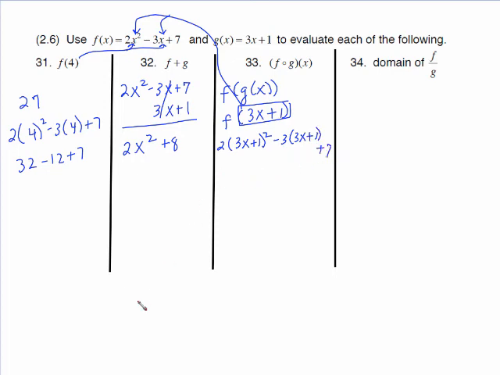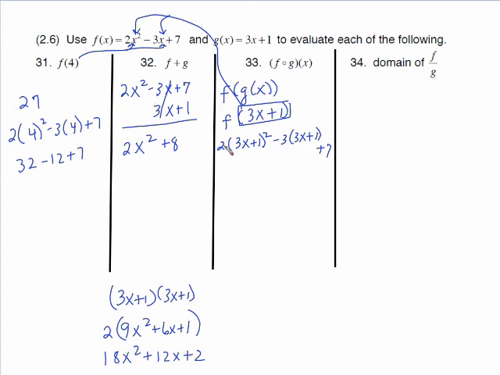So I'll have to do some work down here. The 3x plus 1 squared, I need to FOIL that out. 3x plus 1 times 3x plus 1. When you FOIL that out and combine it, it's 9x squared plus 6x plus 1. But there is a 2 that's in front of that, so I'll do that work right here. That's 18x squared plus 12x plus 2. So that's my partial answer for just this part right here. Then distribute the negative 3 through here will give me negative 9x minus 3. That plus 7 is hanging around there.